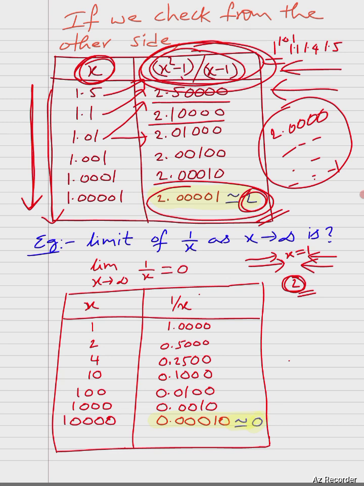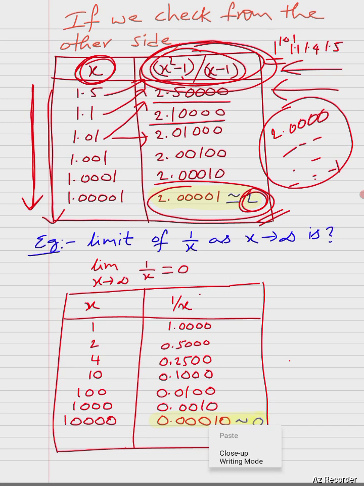Okay, now let us verify one more example using limits. We all know the value of 1 by infinity: 1 by infinity is 0. So how is it verified? Now let us look at this example, how 1 by infinity is 0. Again apply the concept of limits: limit x extends to infinity of 1 by x.